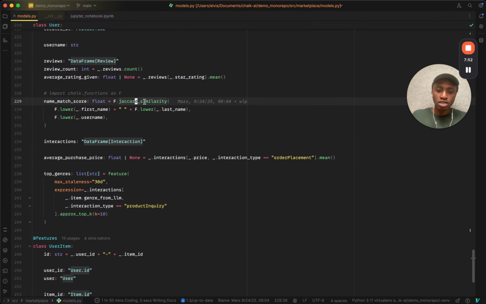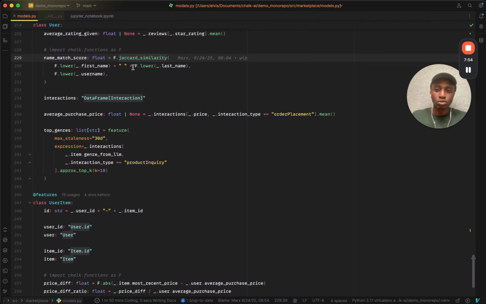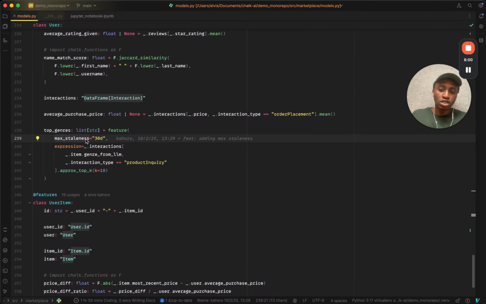And so another nice thing about these functions is that we can also materialize or cache them. For example, I have this max staleness feature, and this essentially lets me say if the inputs to this particular function have been seen before, and we're within some time window, I want to save this to a cache, and then I want to hit the cache first, right?